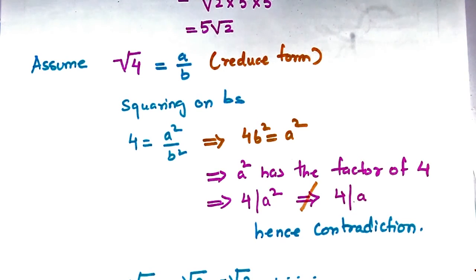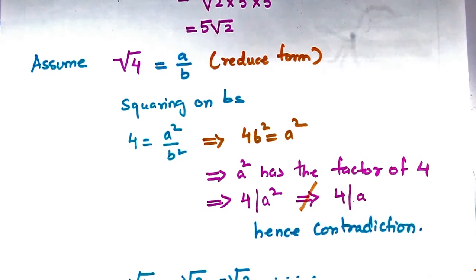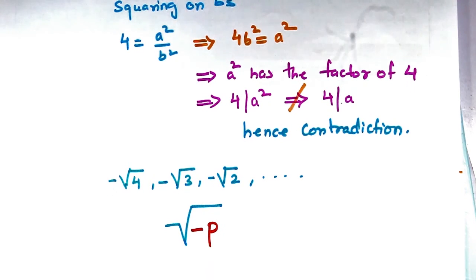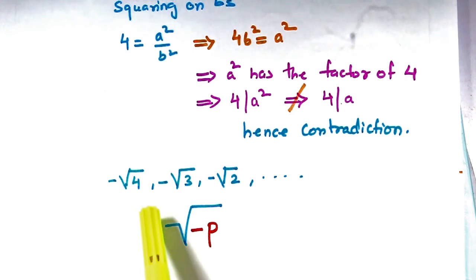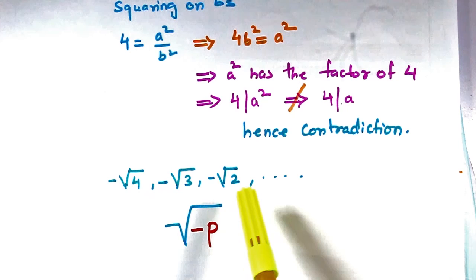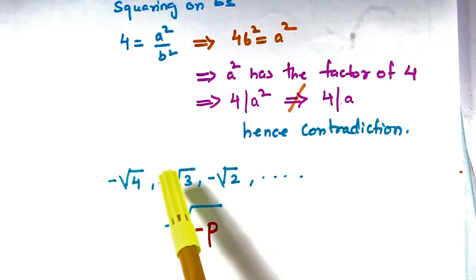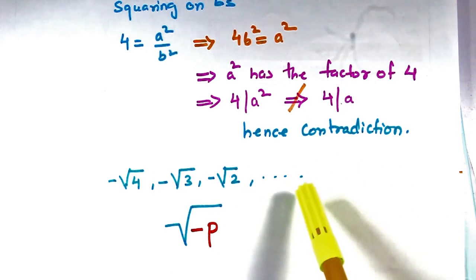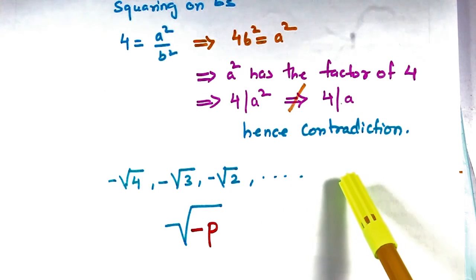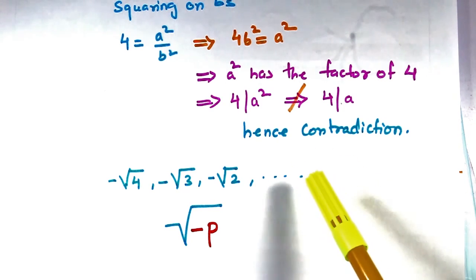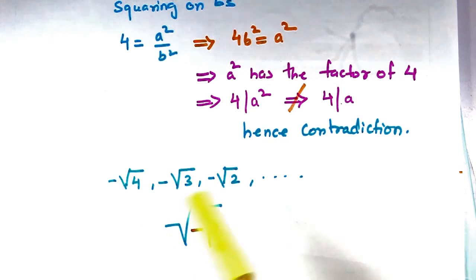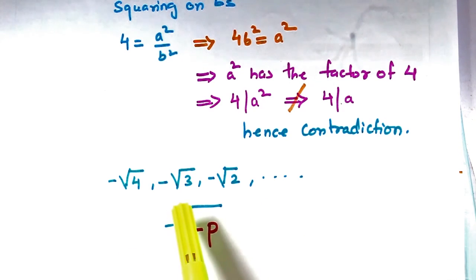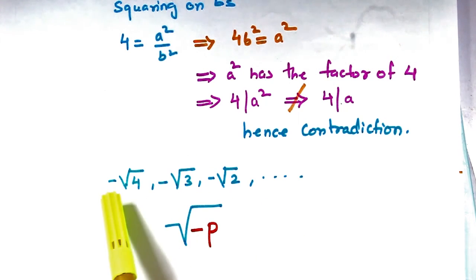And I have something more for you. That is, we have numbers having negative roots. For example, we are going to negative infinity over here, and we are having all these numbers. As you know, root 2 can be represented somewhere on the number line. It is right before 1.5, as we have already seen. So minus root 2 will also be right before minus 1.5. We can do the similar with minus root 3 and minus root 4.